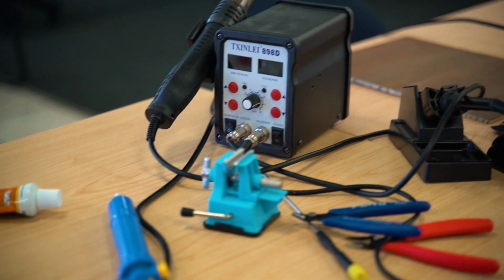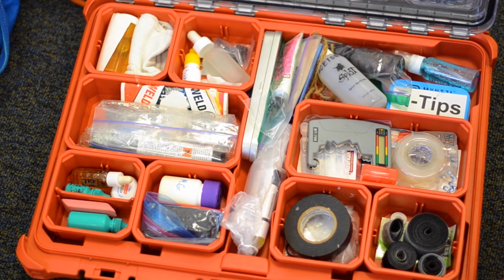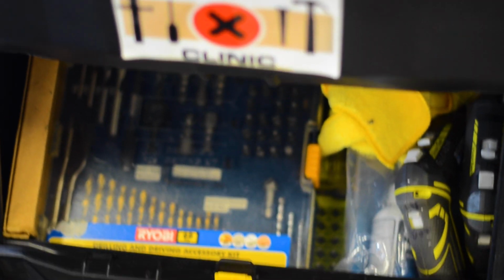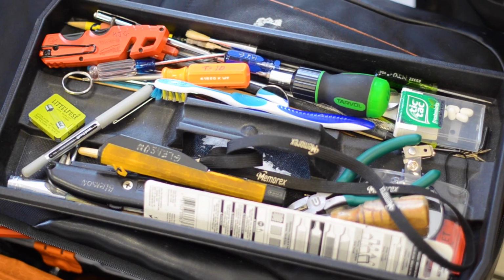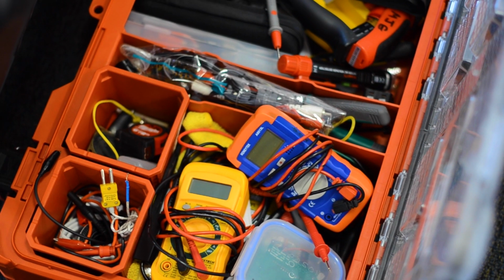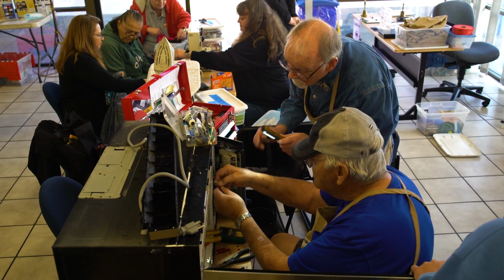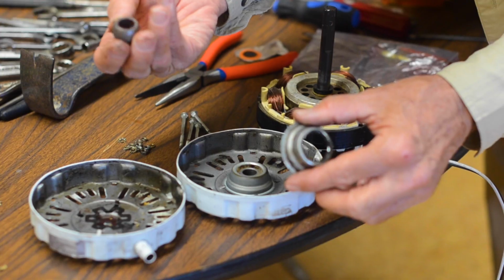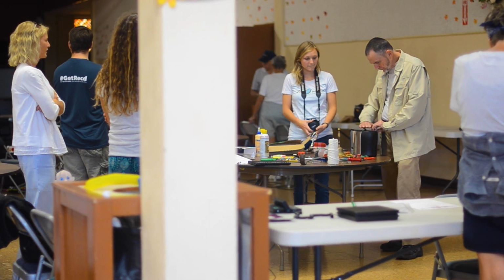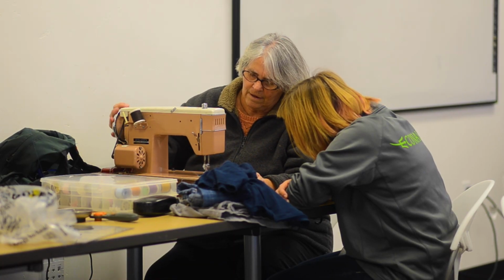Yeah. In general, give me the idea of the pallets of things that you roll in here. First thing you bring is your brain. Sometimes that's working, sometimes it isn't. You could go to Home Depot or Harbor Freight, anywhere, and just buy a general mess of tools and you'd be fine. But over the years, we have collected things that serve special purposes for us. We've made them or we've modified them. And anybody that wants to do that should have some kind of a background in handyman stuff. But we also like the younger folks because they are so excited to see what's going on, and we like to teach them. They just get a big kick out of it.